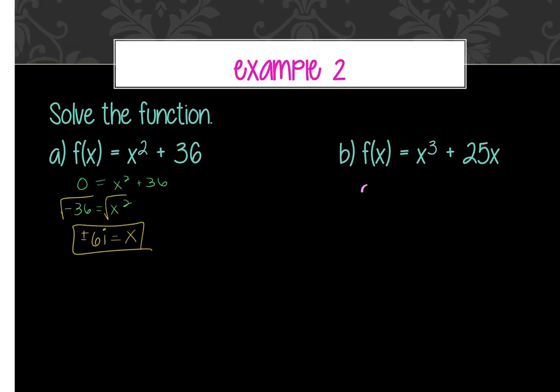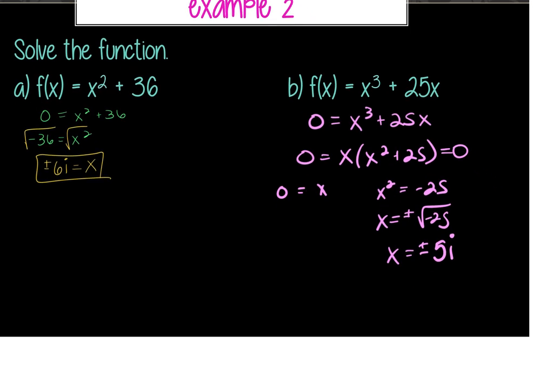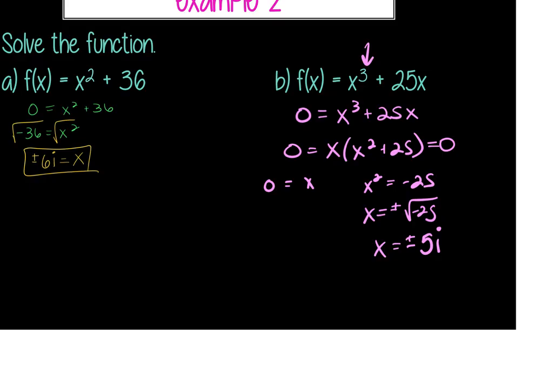Then I go to B. 0 equals x to the 3rd plus 25x. What's the first thing you're going to do? Good. Factor out the x. x squared plus 25. And then I'm going to split and solve because it's not factorable from there. And I get x equals 0. x squared would equal -25. And x would equal plus and minus the square root of -25, which is plus and minus 5i. Because it's raised to the x to the 3rd, we should know there's 3 roots. So it is 0, -5i, and +5i.